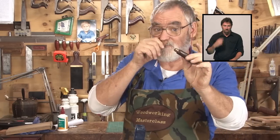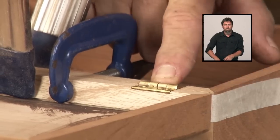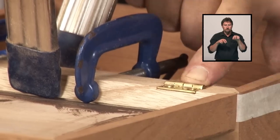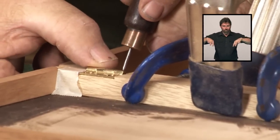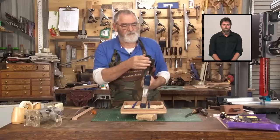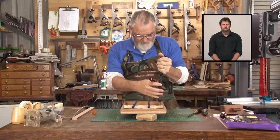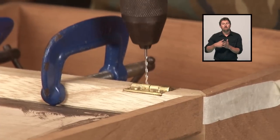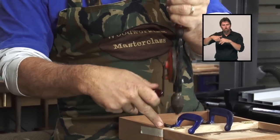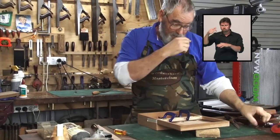This is just an awl. You can make those yourself out of a nail and a bit of a handle. And then we'll just mark in the center of that hinge. And on the diagonal, so I'll put two that are diagonals to each other. The same here. And this is about a 1mm drill bit. We don't need that clamp anymore. I prefer a hand drill to a cordless or an electric drill. It gives me far more feel and far more control over the depth of hole. But don't be misled, these work very effectively. So you have to be careful you don't go through your job.